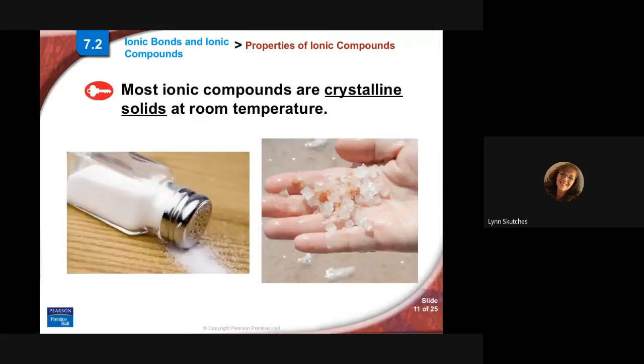The other thing I just want to mention really quickly is almost all of them are white. Do you remember the aluminum bromide at the beginning? That is still white. It's really strange. There are some crystalline solids, some of these ionic compounds that are colored, but not many. Copper chloride's one of them, the one that we used with the aluminum foil beginning of the year. There's some pinky red ones too, but not very many.